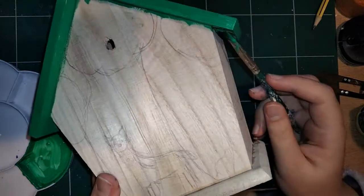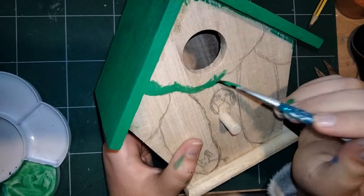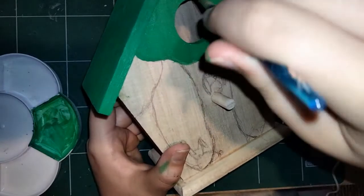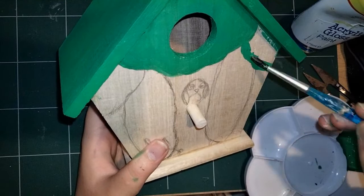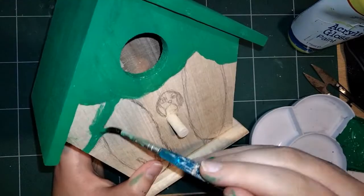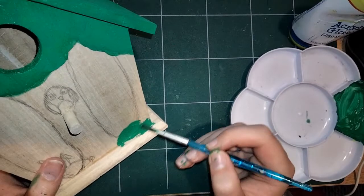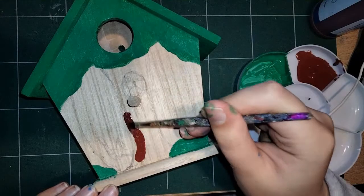I go all the way around the underside of the overhang as well, and then I start bringing it down onto the main body of the house to start making out some tree outlines that are going to make the bulk of the scene. It's just going to be a tree on each corner, then one in the centre of each of the larger faces. I just go all the way around making out the trees interlocking with each other — just one solid mass at the top. I also use the same green for some bushes at the bottom, just to tie everything in together. Having the same colour at the top and the bottom helps bring the whole thing into its own collective thing — it helps frame it.